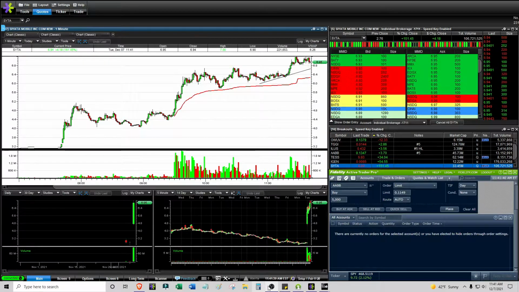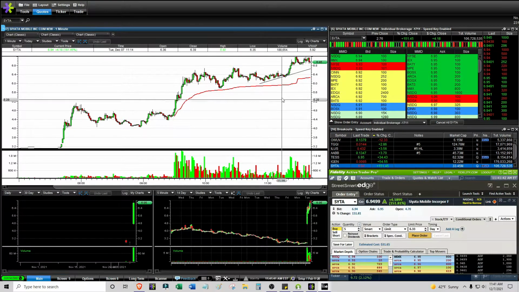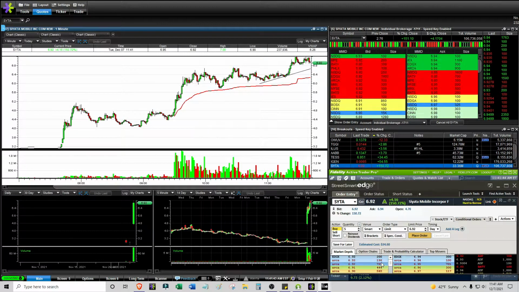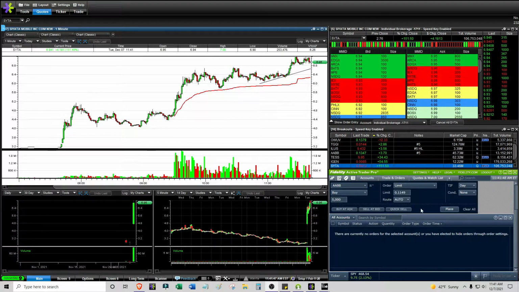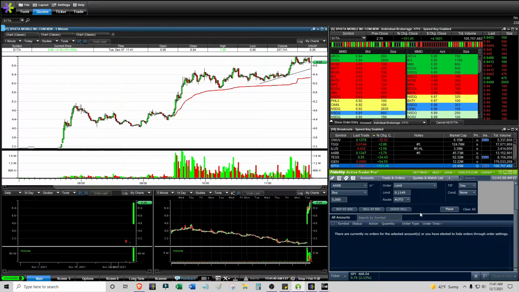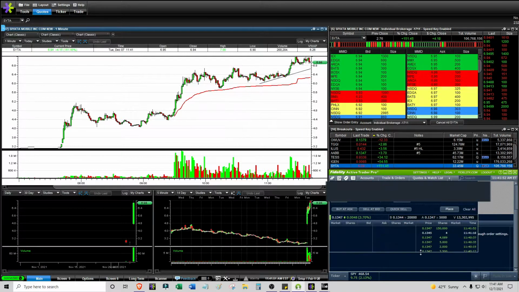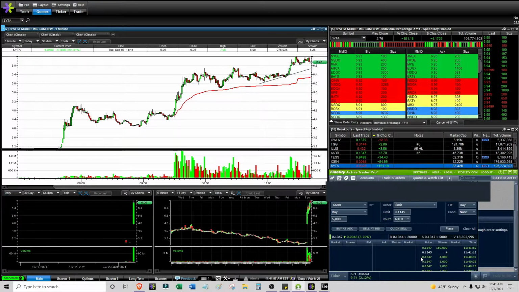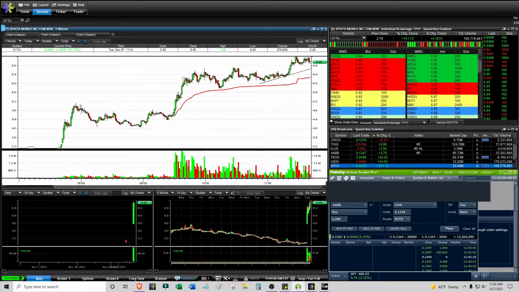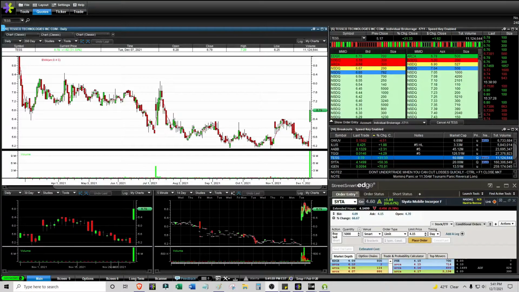I like Schwab for listed stocks, especially because they change so much in price. You can click here, you can change the price very easily. Fidelity does not seem to have that. I do have this thing hidden, right? It doesn't have data for it, but I don't know if clicking that would even work. It doesn't change the price, but that would have been nice if it could do something like that.